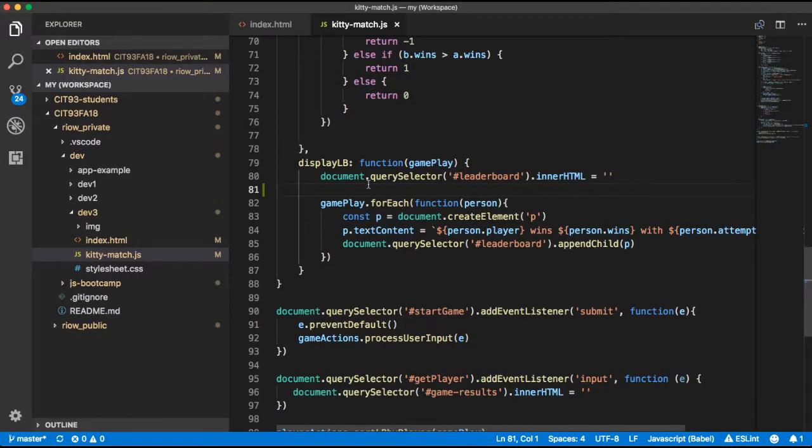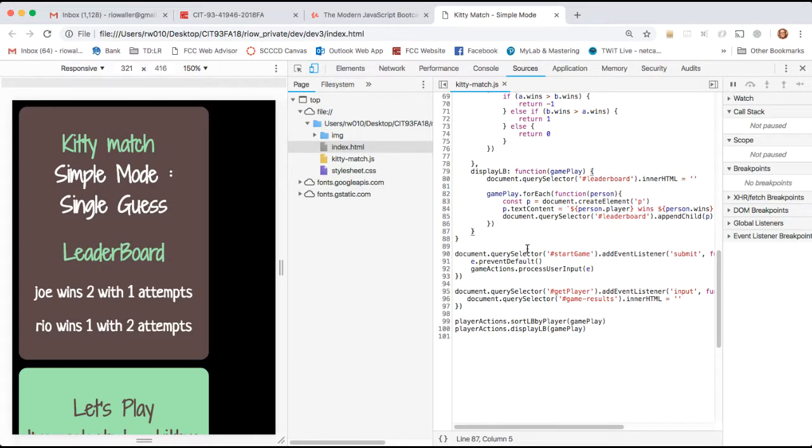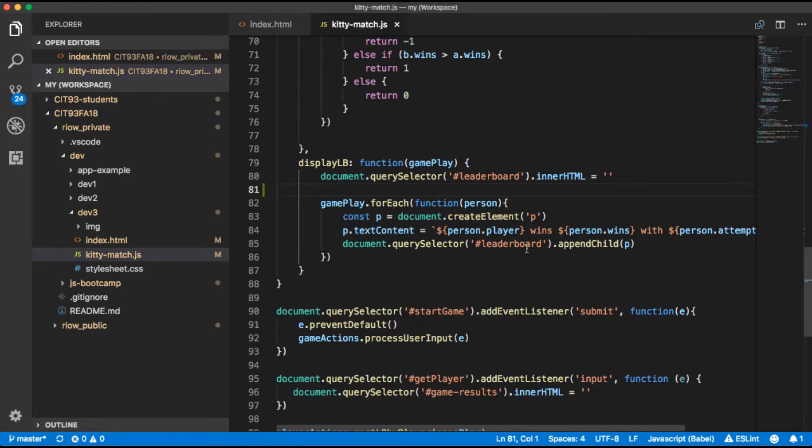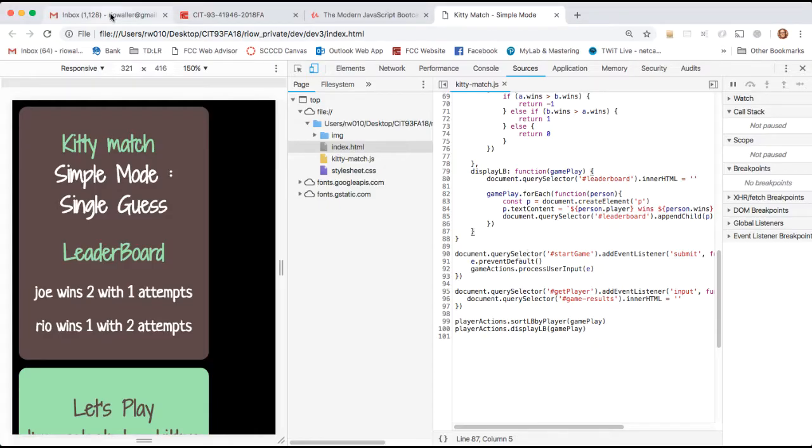I just find that rather than putting something in my code that I have to get out later, it's just as easy to do it here. But it doesn't matter how you do it. You can do it however you want. Just start doing it. That's my whole point about that.